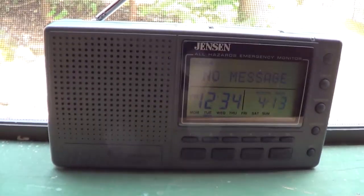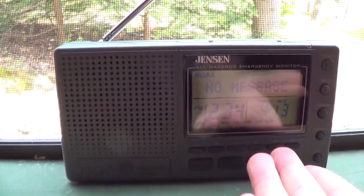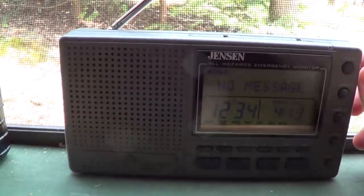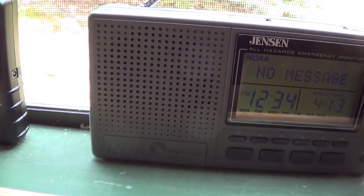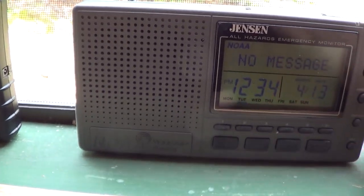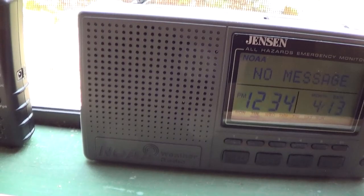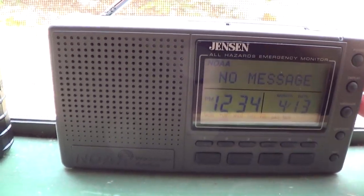Okay. The speaker quality on the Jensen SRWS1000 with redneck batteries. Literally, redneck batteries. Okay, the volume button's hard to turn.